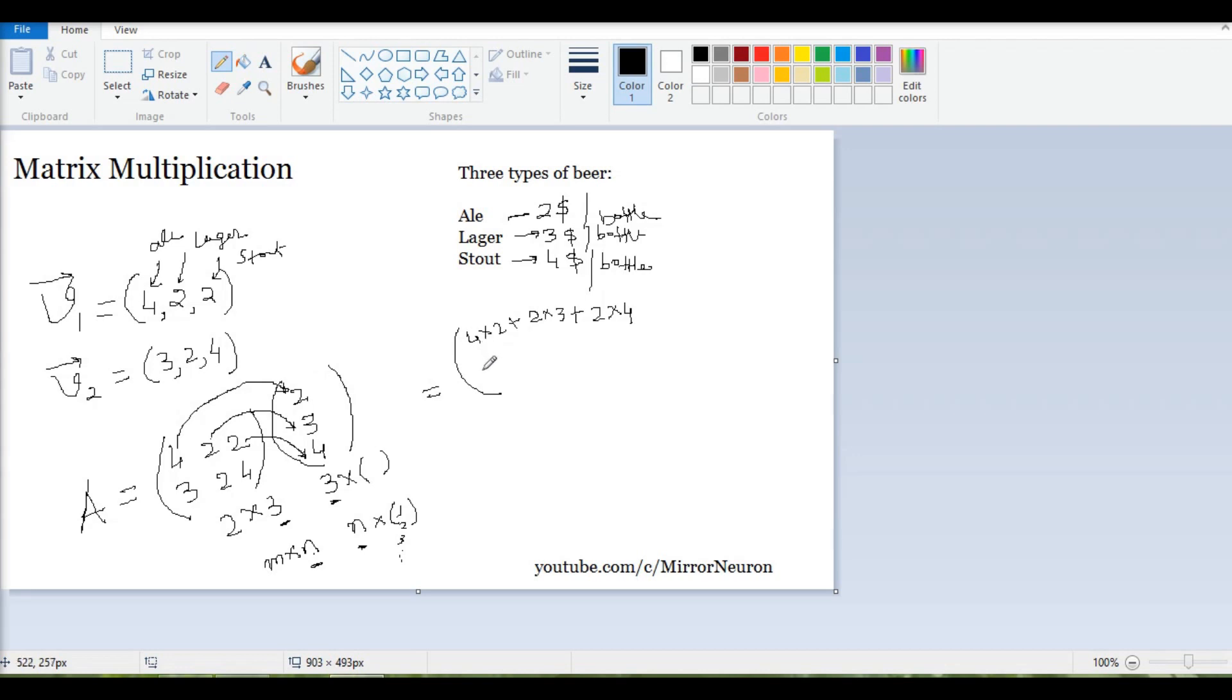...3 times 2 plus 2 times 3, and the last element is 4 times 4. So this is how we actually multiply a matrix with a vector - and that could also be a matrix and a matrix here.